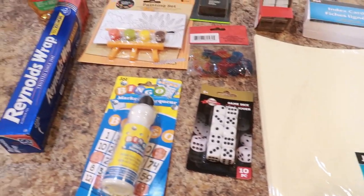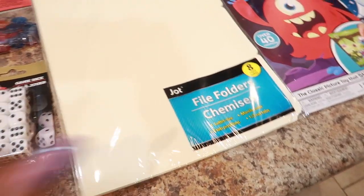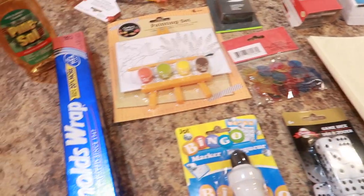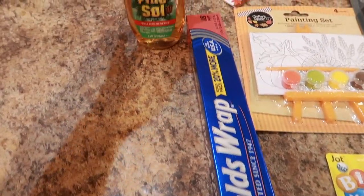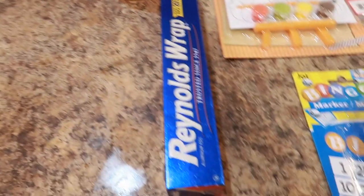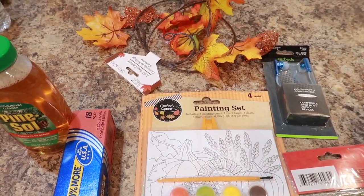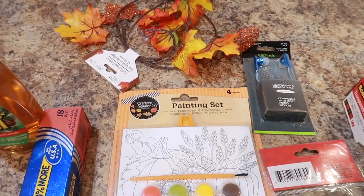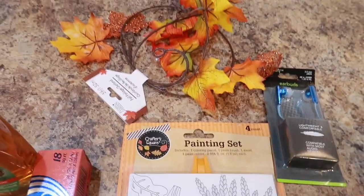Hey, you guys. So we stopped by the Dollar Tree this morning to pick up a few things. Honey, I really needed to get some manila folders, but it's the Dollar Tree, girl. So I always end up getting like 10 or 15 more items. So some household stuff, got some fall paper, decorative. Why do they already have fall Halloween stuff out? Absolutely ridiculous. I just got fall stuff. We don't do Halloween anymore. So I have some fall decorative here.